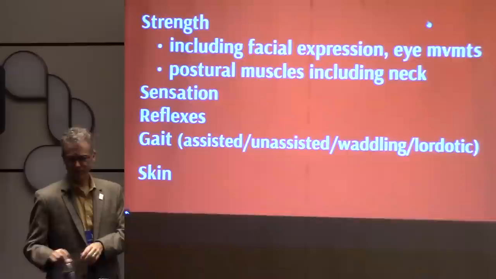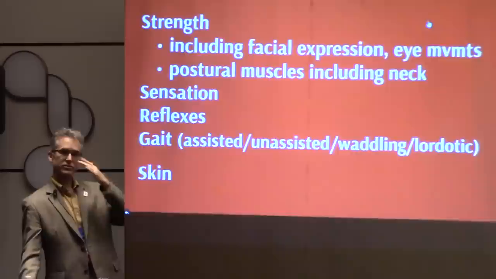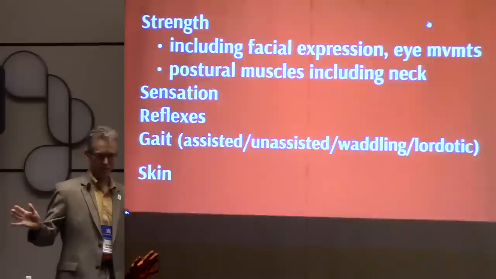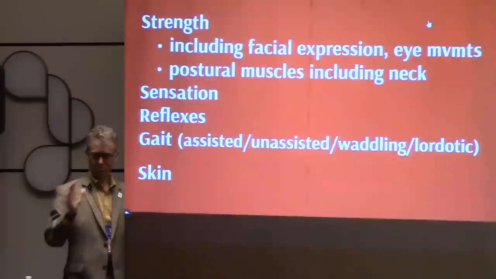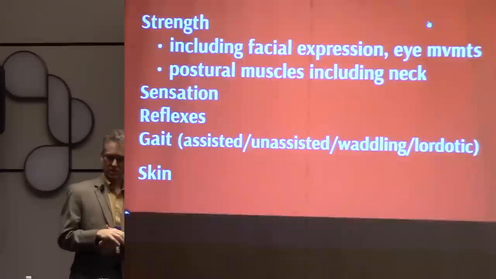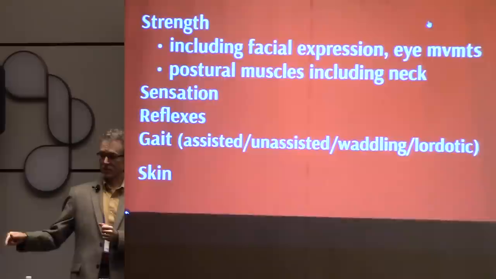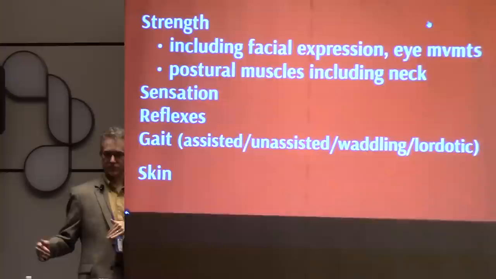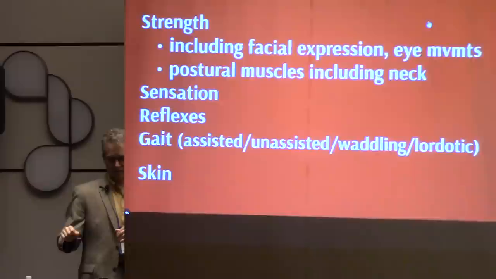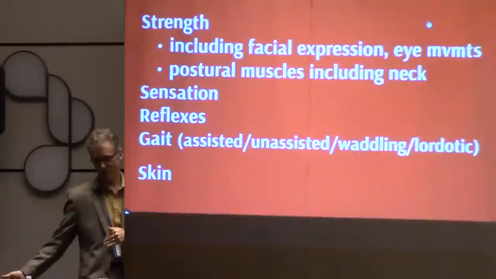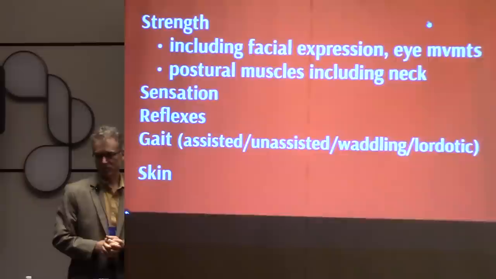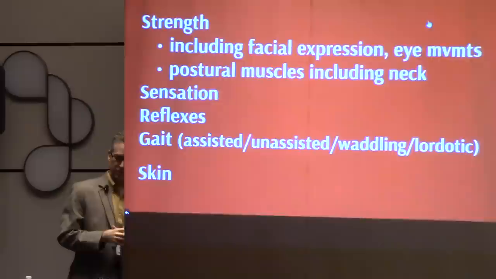As far as checking gait, this is another one of those things that's hard to quantify, but if someone is coming in with no walker, no cane, no wheelchair, that's one level of severity. If someone is needing a cane every time they leave the house, but they don't use it in the house, that's another level of severity. If someone is using a cane even to get from their bed to the bathroom, that's another level of severity. If someone needs a walker because a cane is not enough, if they kept falling even with a cane, that's even more severe. And then if even the walker isn't enough, that's even more severe. So how much assistance do you need to walk? Can you go upstairs?